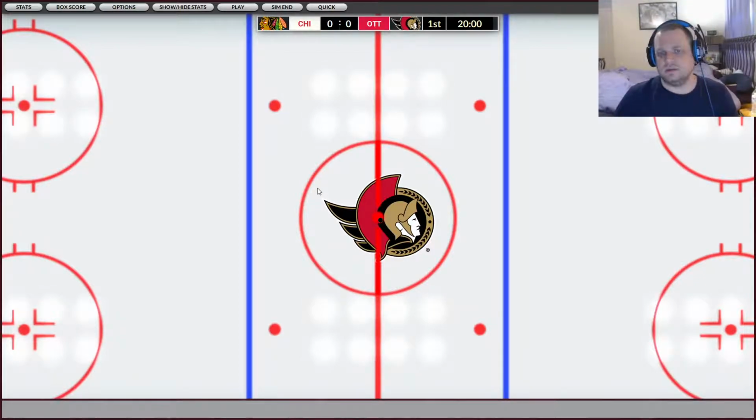So what that usually means is that Chicago, in that example, would be trying to play pretty tight defense into that area here. And there's a reason for that. The reason is that if you play tight defense in the neutral zone, then when you try to attack, so Ottawa is here and they're trying to attack, right? So they're going to get the puck somewhere and they're going to try to go in here so that they can get to the net over there and shoot the puck and score, right? So that's the goal of the game.